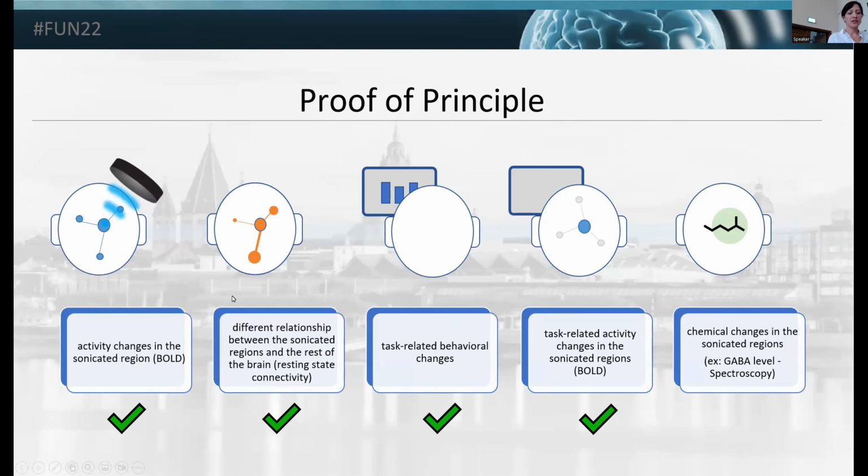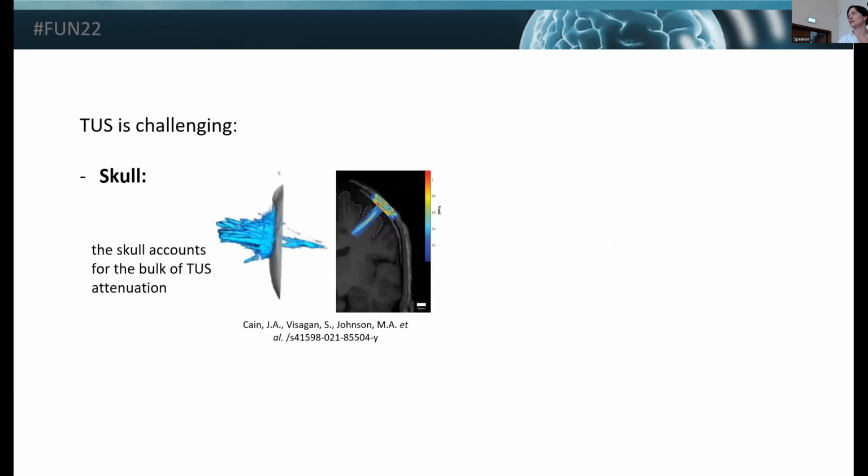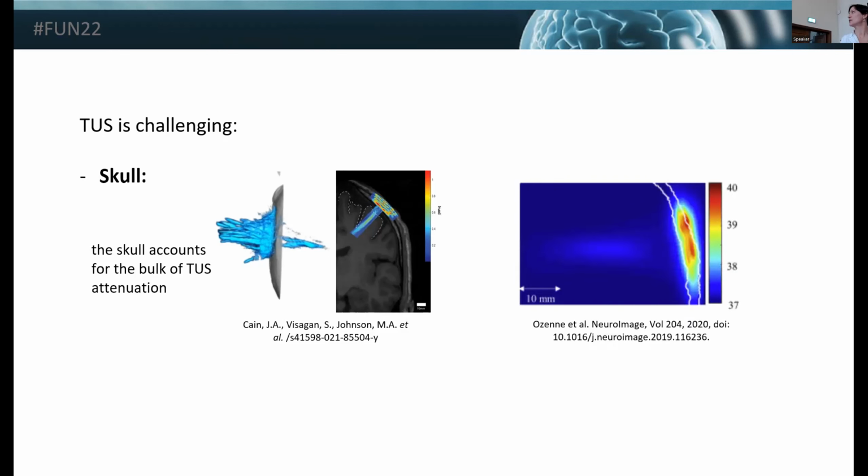So here we have yet another evidence for another readout, which suggests that neuroplasticity might be possible. Before I move on to human applications, I'm just going to very quickly highlight, because we've mentioned this a lot this morning, that TUS is challenging in humans, particularly because we have a skull, and we have to quantify the skull somehow if we want to have efficient design, as Jean-François was saying this morning, but also if we want to be safe, because this is where the thermal rise will surely be maximum.